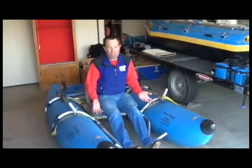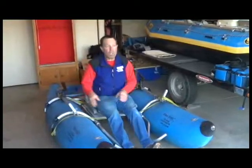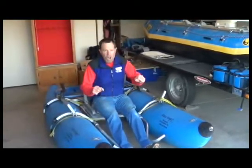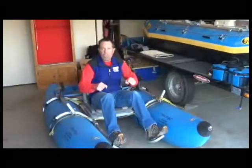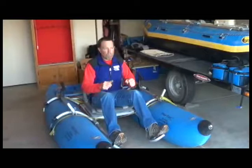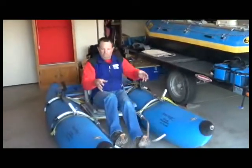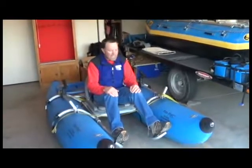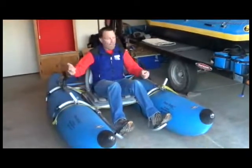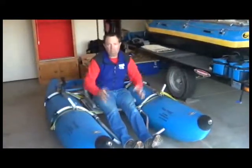The only time I ever use my oars is if I'm going to a different side of the river, or if I get close to rocks where I don't feel confident, I put my fins up and I work the rocks, like rock gardens. I've mentioned those to you, where there are many boulders in the river where you have to go around them, and you don't want to just bounce into them. You have to have respect for your boat, respect for yourself, respect for the river. And so there's times where I will have a fly rod and just take one oar and push myself, get my feet back in, and I'm home free.